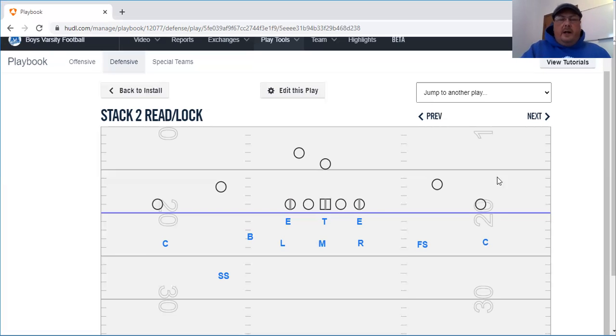As you see, this is going to look a little bit more typical of your 3-5 structure. The only difference is normally in a true 3-5 structure, the safety is going to be back here. But with this, we're able to play what we want to the read side or strong side. We're able to lock it up on the back side. So our rules for two reads stay the same on this front side. We man up on this back side, which means that Ram linebacker will be responsible for number three if he swings out to the weak side, boundary side.